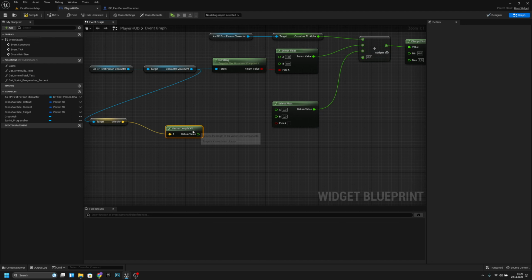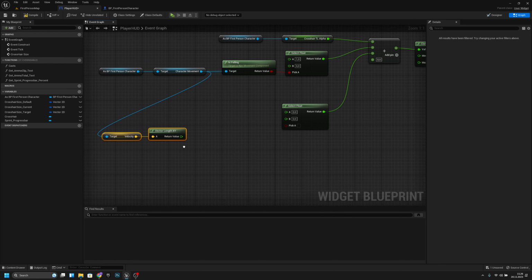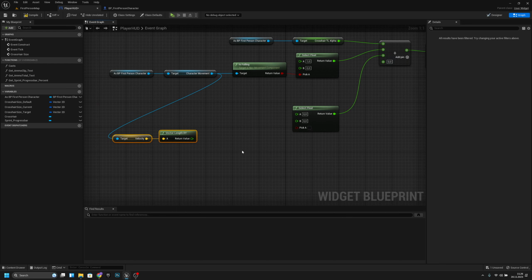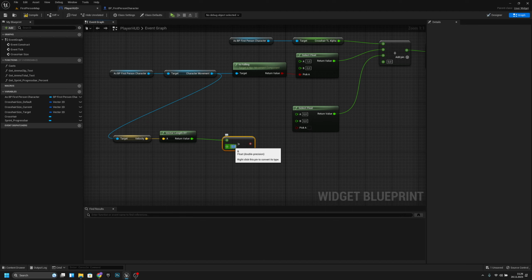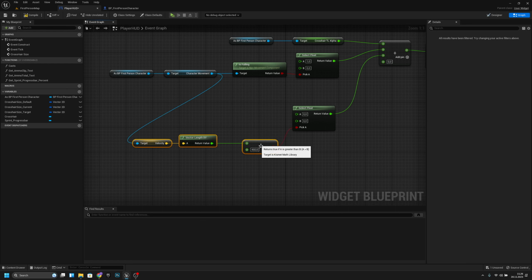Now if we are normally walking, it adds something to it. But if we are running, so greater than, and our walking speed was 450, so let's make it 460. And if you have a different walking speed, you can change it, like if you have 500, you can make this 510 or something like that. So it only activates when it's over the walking speed, so it's running.